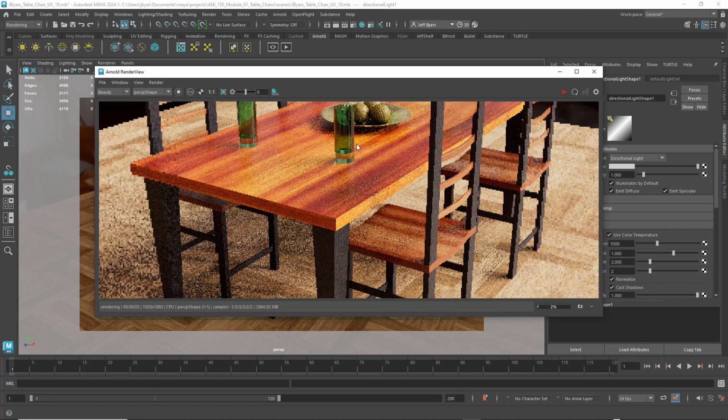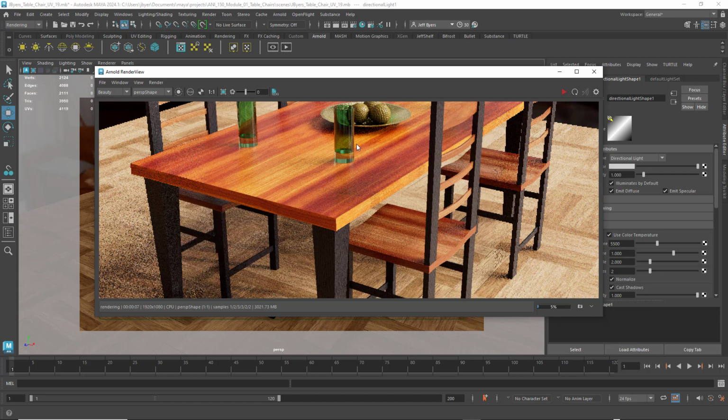This time it's going to give us a larger render size. I'm going to pause this a minute and get back to you when it's done rendering.